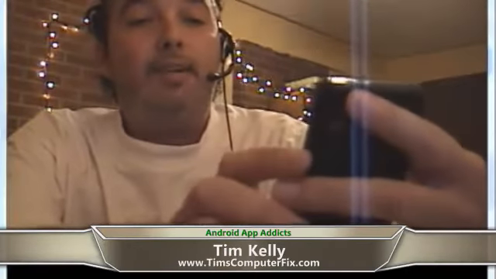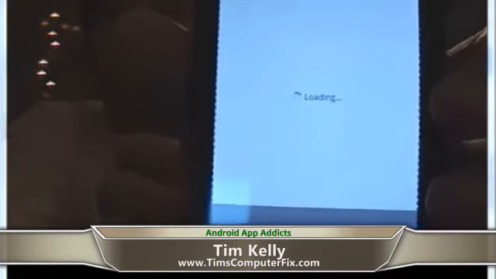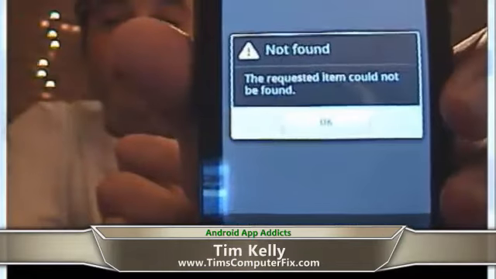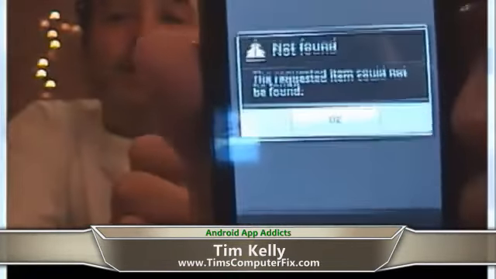If I go to AppBrain, I have an app here that I've been trying to install, and it will try to install, and then it will give me a message saying that it can't install. Any app I try, the requested item could not be found. That's on any app. So I'm trying to figure out what's going on. Dora gave me a good hint to go into the application manager and clear the cache. That didn't work. I've rebooted the phone several times.